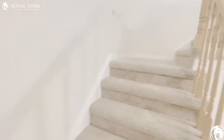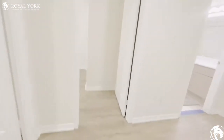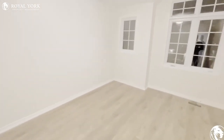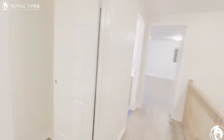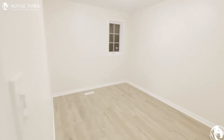Again, want to point out this is newly renovated with brand new paint, flooring, as well as new carpets. On to the left, take a look at our first bedroom — a spacious bedroom where you can place a queen-size bed comfortably, featuring a closet and a nice big window. On to the left is your second bedroom, also able to fit a queen-size bed and also featuring a closet.